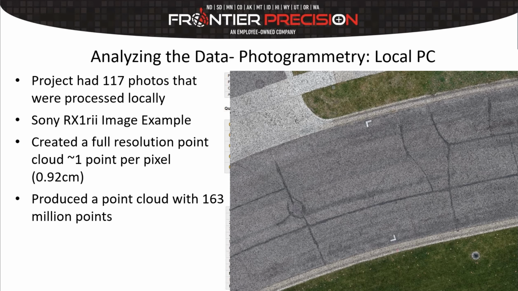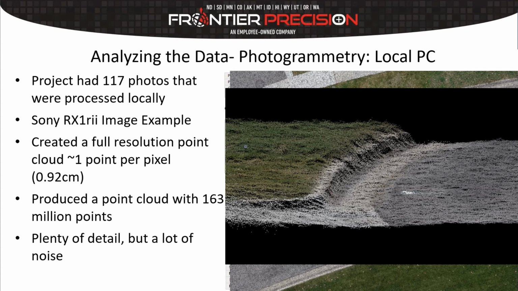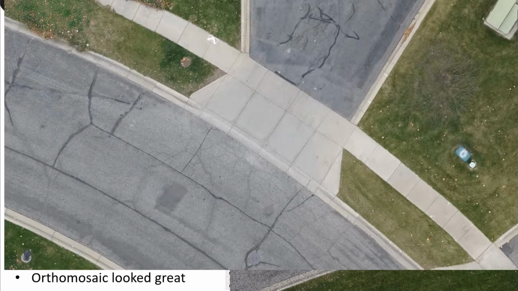But when we threw a limit box in there and started turning it on the side, we noticed some things that concerned us a little bit. You can see there's plenty of detail, but now when we flip it on the side, we're looking at one of our targets here, and you can see there's a lot of noise in this data. There's a lot of fuzz in the curb and the road surface. So we were interested in seeing how that was going to play out through the rest of this. But the orthomosaic we got through it looked really, really good, and we were happy with that.